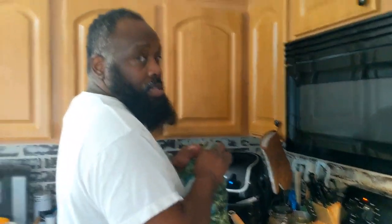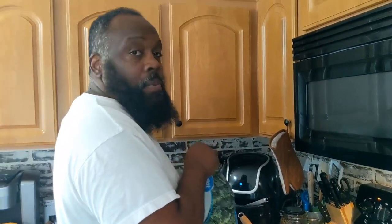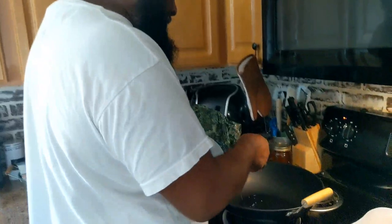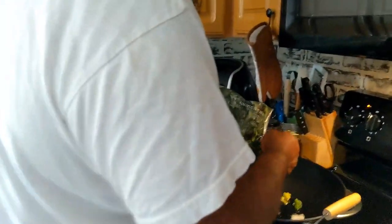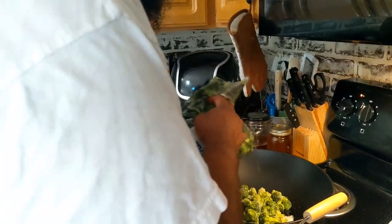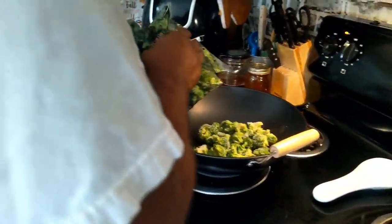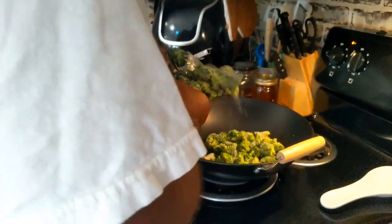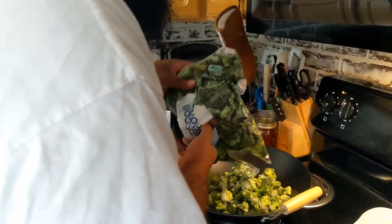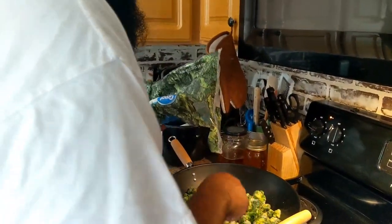What do you call Walmart? Wally World. You know, just throw these in here like this. Not really hot yet, but once it gets sizzling, put the whole bag in there. I thought that's what you were going to do. Oh, a lot of ice. It's all right. You're right.